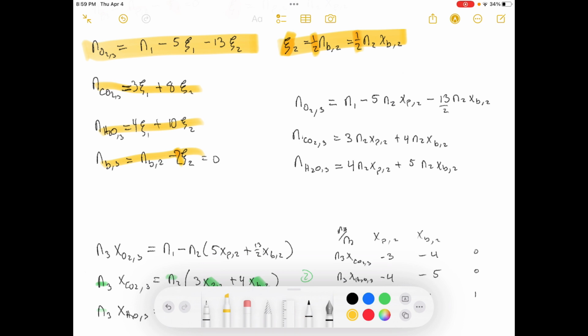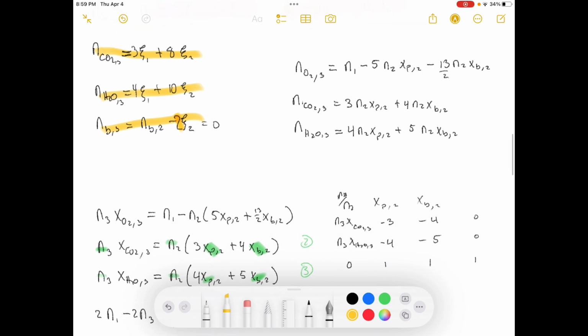So it's easier to just work in N2, put everything in N2 so that everything's on an N2 basis. Either that, or you could just choose a certain basis, like, hey, I'm just going to solve everything as though N1 is 100 moles or something like that. You could do that too.